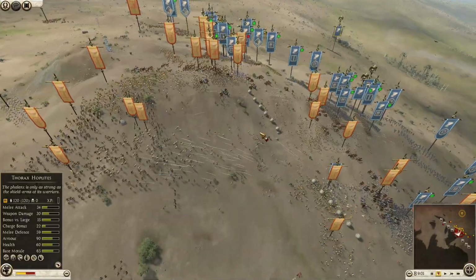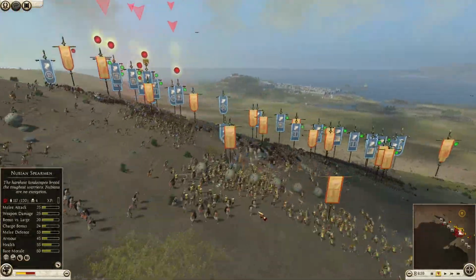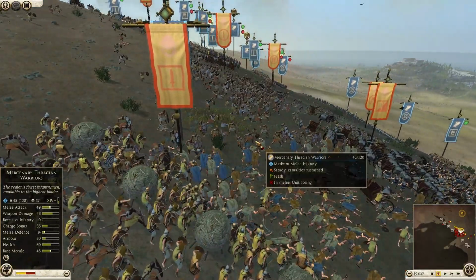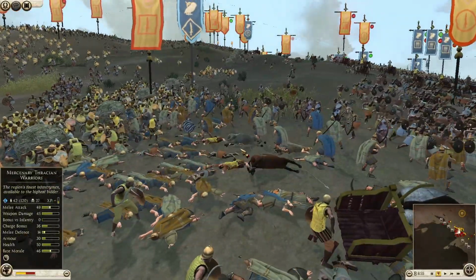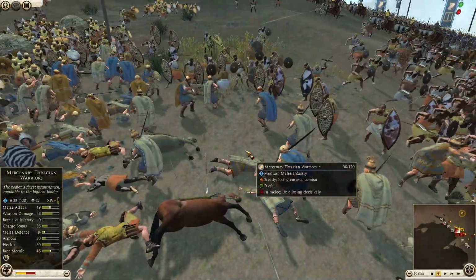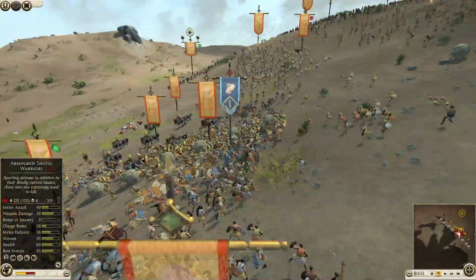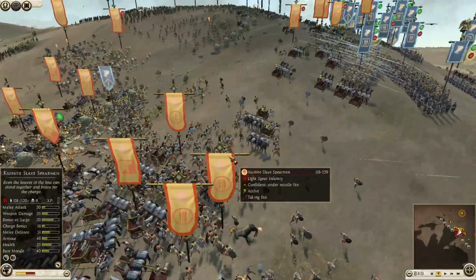Kush doing a very good job at securing this mountaintop, and now you can see the advantage that brings. You're seeing lots of javelins come flying into these mercenary Thracian warriors here, who are really getting decimated. Athens not really getting their money's worth at all, which is very, very big for Kush. As you can see here, Kush is doing a very good job at soloing this unit out and taking it out very quickly. Thorax swords also getting surrounded.